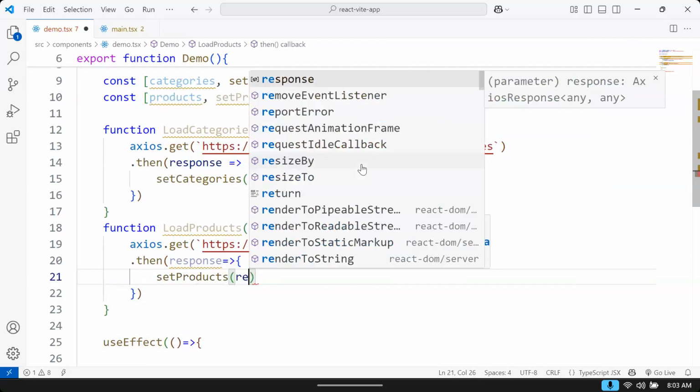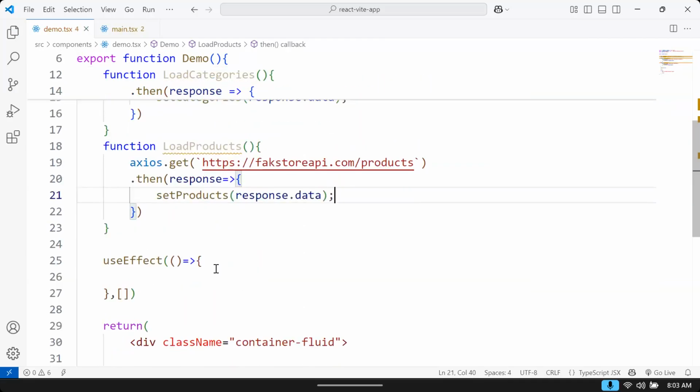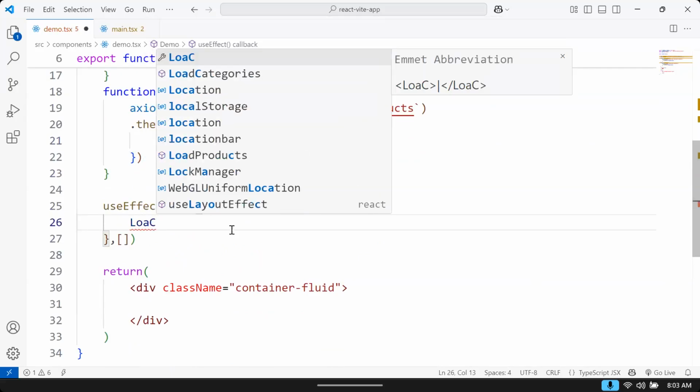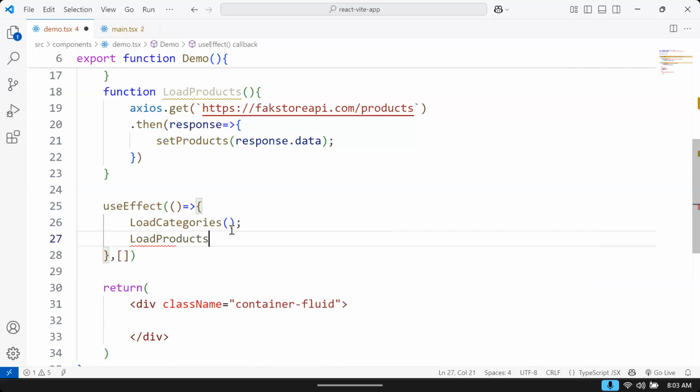It is coming from response dot data. Now on load, we need to load these two. loadCategories is loaded, and loadProducts is also loaded on mount phase.